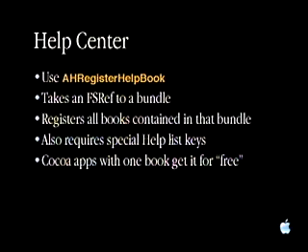It registers all books contained in that bundle as denoted by those special help list keys that we discussed for your info plist. And the good news is Cocoa apps with just one help book get this for free. And so, as I'll demonstrate later, if you're a simple Cocoa application, you don't really have to do any work aside from storing your help content and setting your plist keys to have a basic help menu just work.